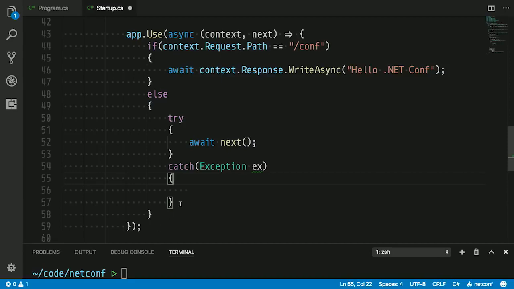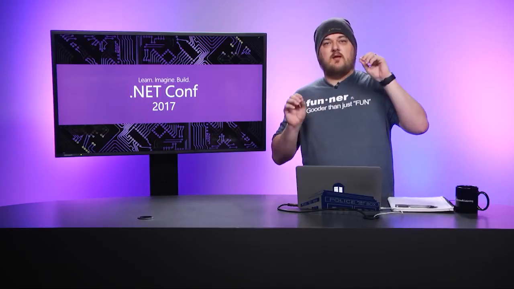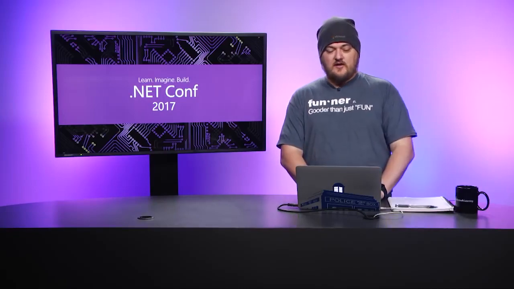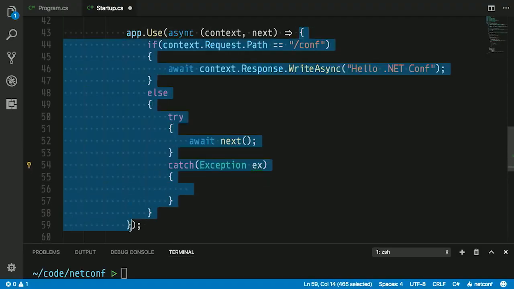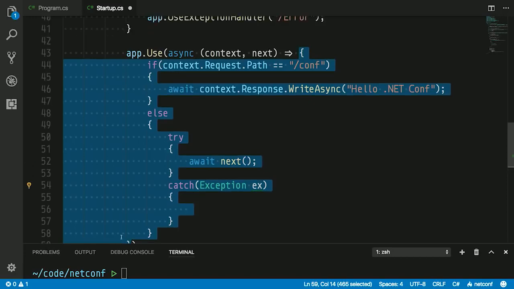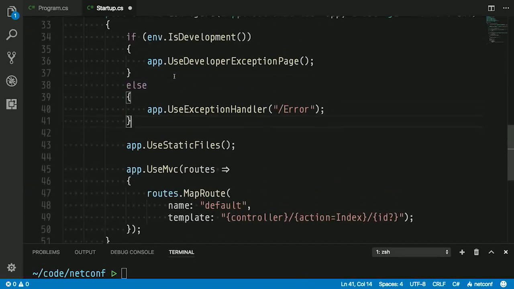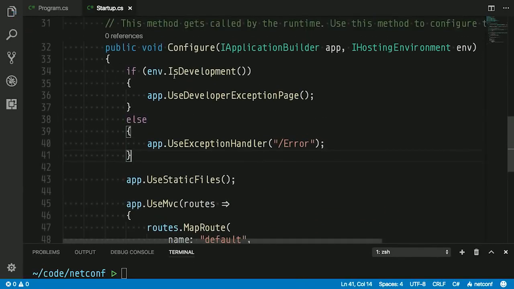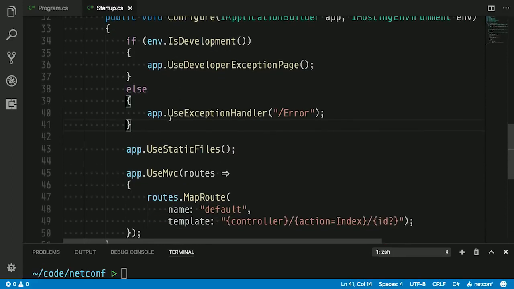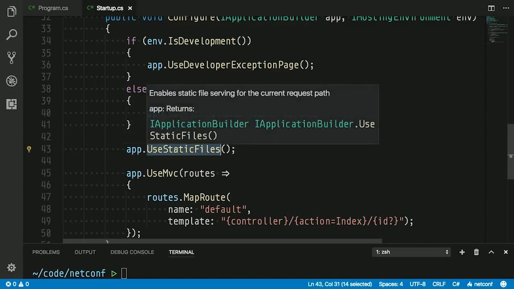So middleware, and then the key thing about middleware is that this piece of code here, this inline middleware, does not know about any of the other pieces of middleware in this pipeline. All it knows about is itself and what it has to do. The other key thing is the order of these is super important, right? If you have something that handles a request to a static file before it gets to here, that static file is already handled. It'll never get to the useStaticFiles middleware.